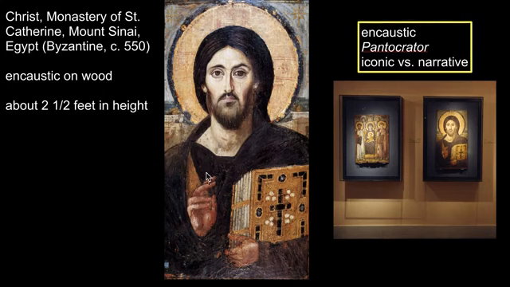This is a depiction of Christ as Pantocrator, meaning all-powerful. This is the earliest surviving depiction of Christ in this type. It was created on wood using encaustic, which is a technique in which hot wax is mixed with pigment and painted onto the wood panel when hot, solidifying as it cools. The image is created using multiple layers of hot wax, so the surface of the painting is gradually built up and creates a luminous painting that appears to glow from the inside.